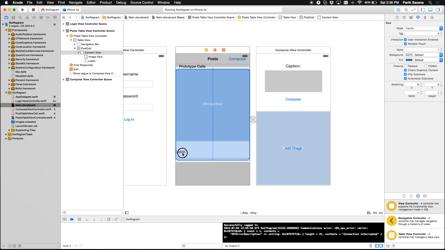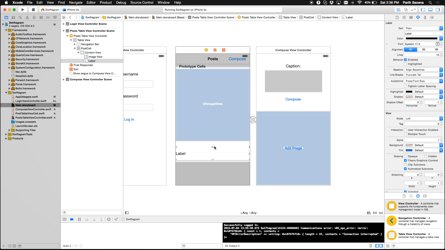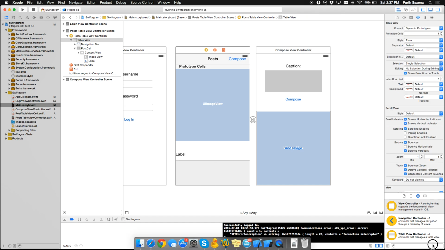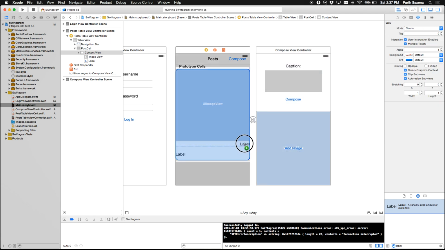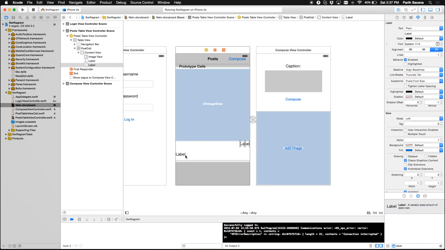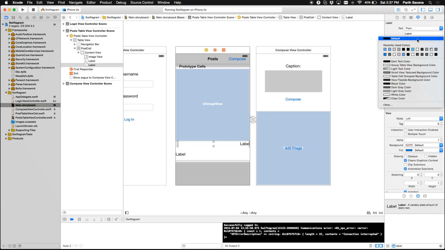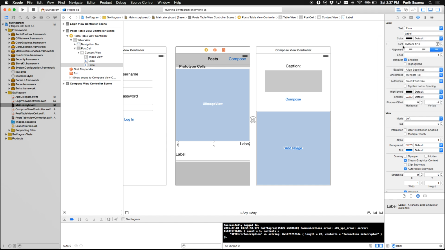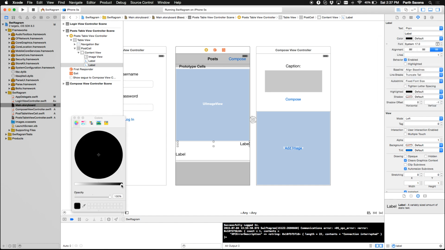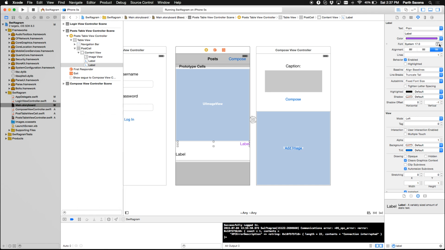So move the caption a little bit below, right there, and then add in another label. Make it right there, align to the right. And then just to know that it's the date, I'm going to make it a different color. How about blue or purple. Okay. And also I'll make it italic for the heck of it.